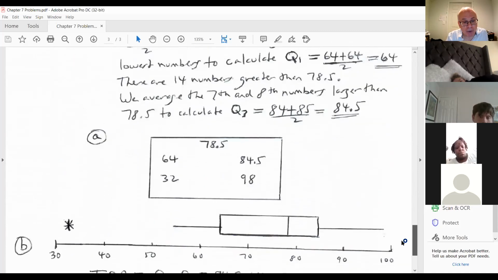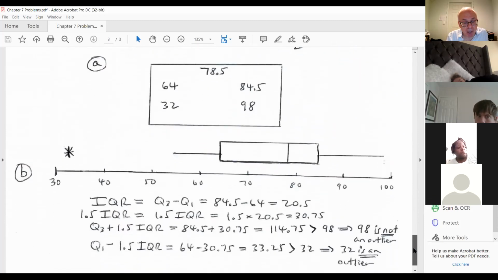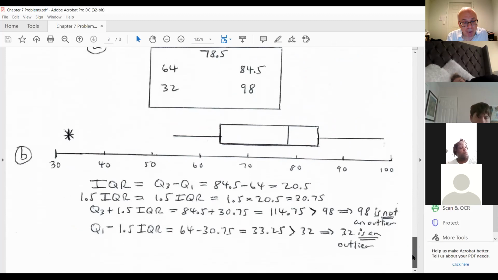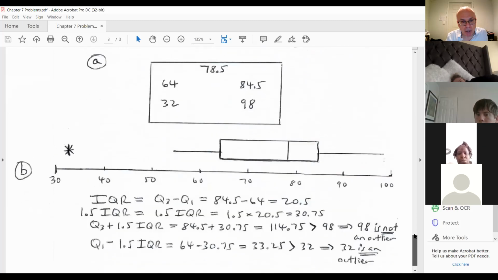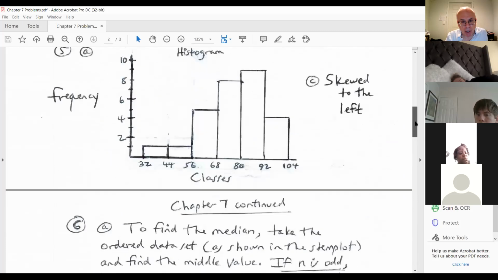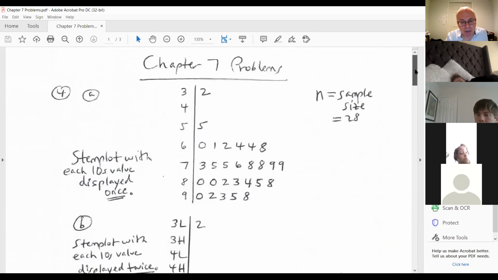And then here's your box with the 5-number summary, and there's your box plot. And then I do the calculation down here of how to find where the outliers are. All of this will be done in the first 15 minutes of next session, and then we go right into chapter 8. I'll post this to you, not now, but after I've reviewed it on Thursday. Then you can take a look at it.